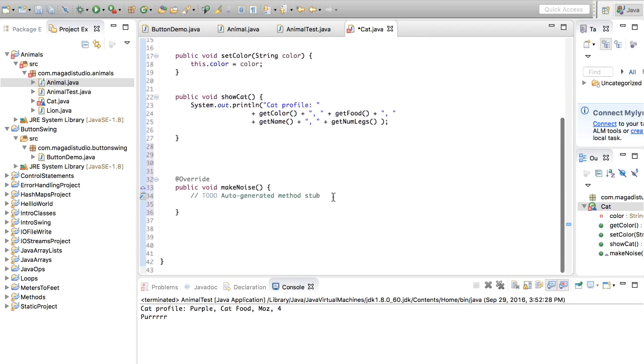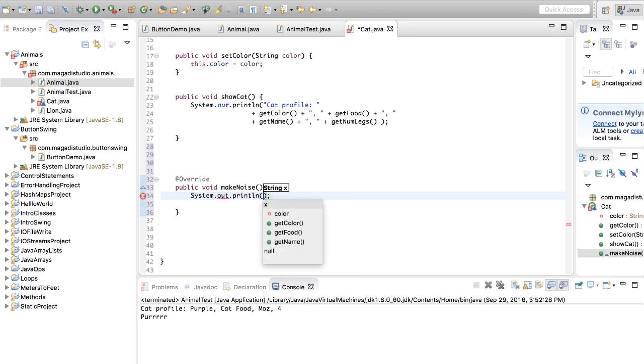It auto-generates everything. So this is where we go ahead and say system out print, and we can say cat. Okay. Notice it added the override annotation here. This is all generated in Java. And this is the exact method we had here earlier. We actually forced this overriding process earlier when we were learning about classes.